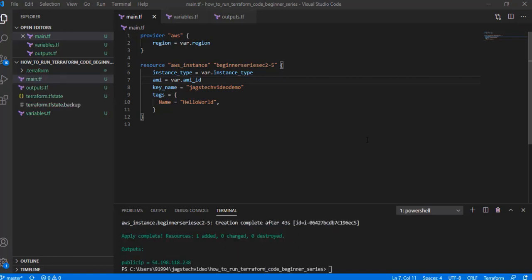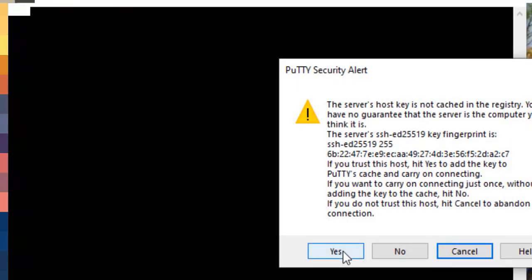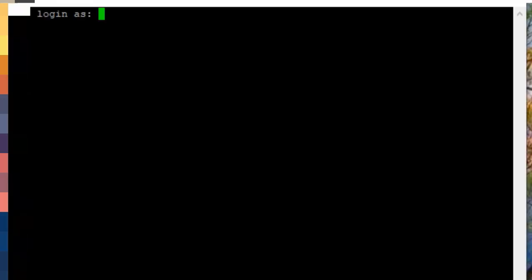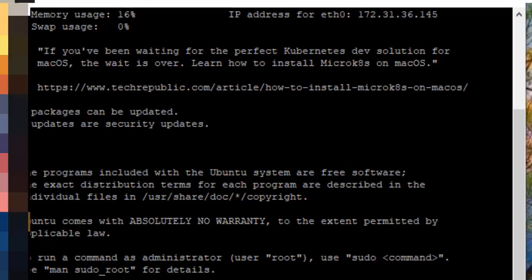The public IP has been displayed. We'll copy the public IP to log into the machine. I'll go to the PuTTY session now. To this machine, the default security group has already been attached, and the key I have already added in my PuTTY session. That's why I just pasted the IP and came to the login screen. In your case, if you have not added the key file, you have to add the key file and then log in.